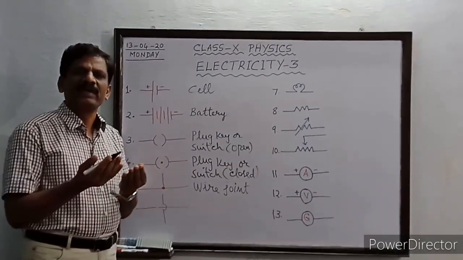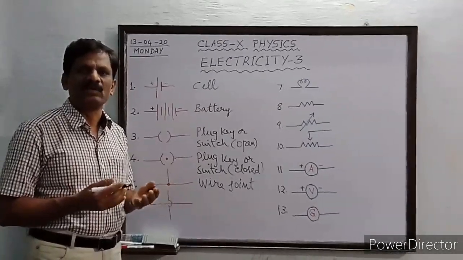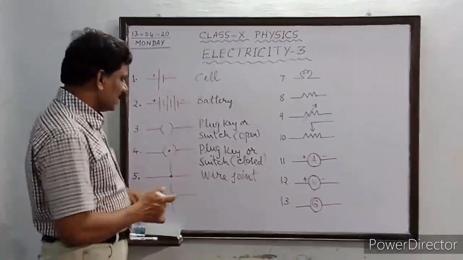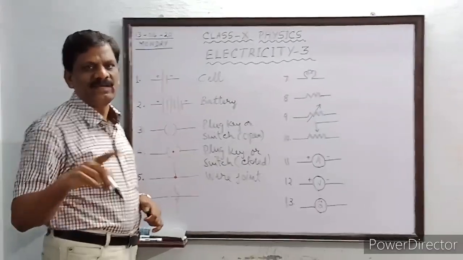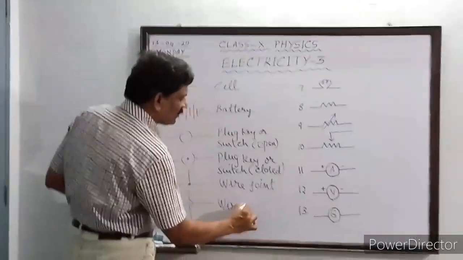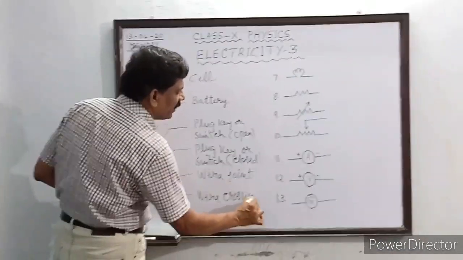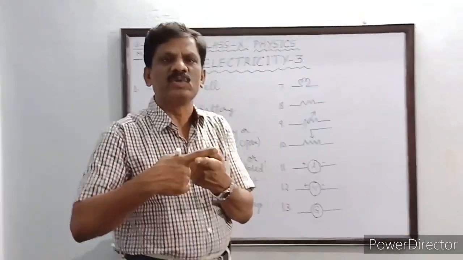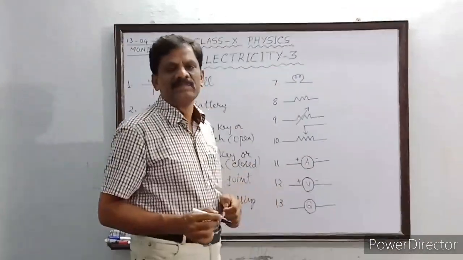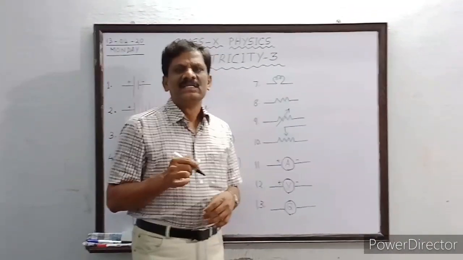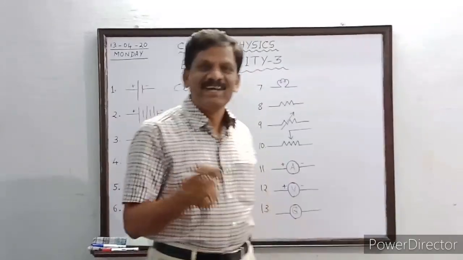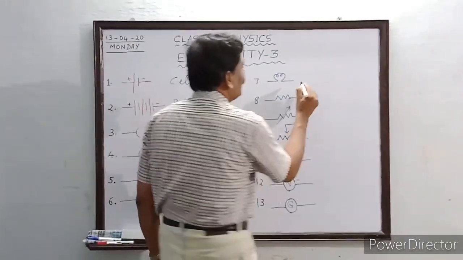Sometimes one wire may overlap with another wire, which may lead to a short circuit. To avoid that, proper insulation is required for the wires. Now you can see that two insulated wires are crossing over one another. So this one is called wire crossing. Whenever two wires cross one over the other, there should be proper insulation. That is very important. Now the seventh one is very simple. This looks like a filament. So where will the filament be found? Is the filament found in a fan? No. Good. Where is it found? In a bulb. This is a filament bulb.